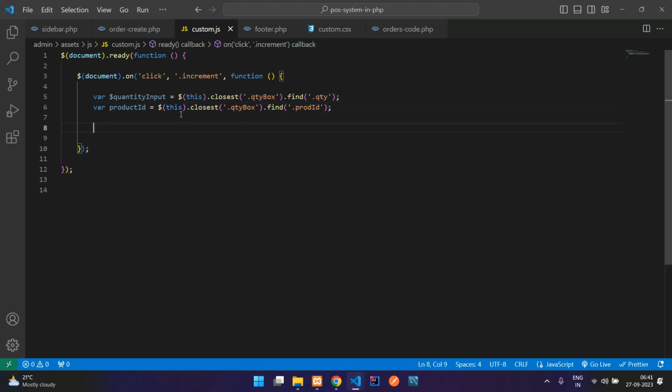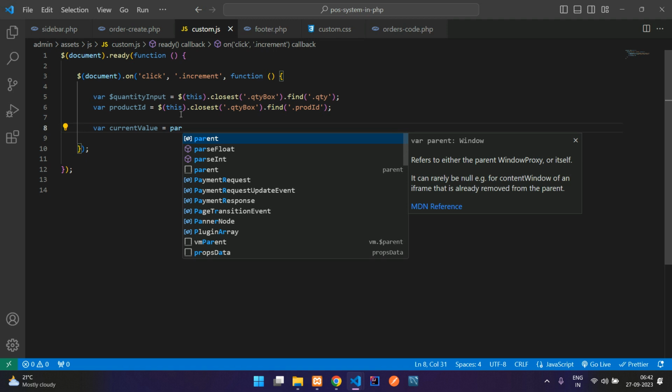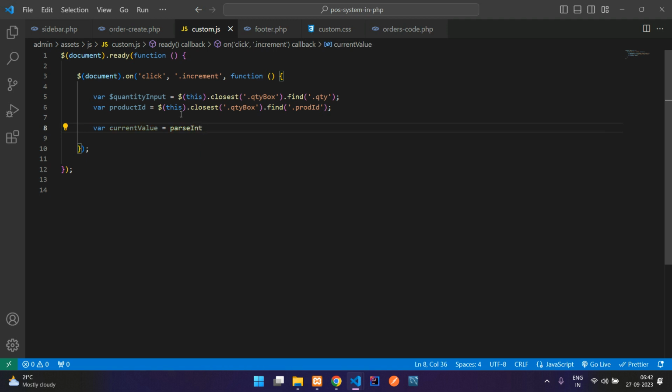Okay, so now guys, let's create one current value equal to the parseInt function, where $quantityInput.val function takes the value from that input. Done guys, and now let's use an if condition here.